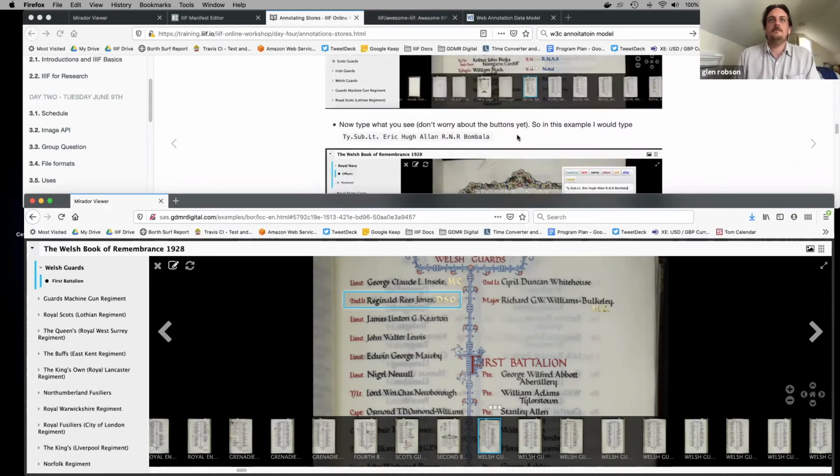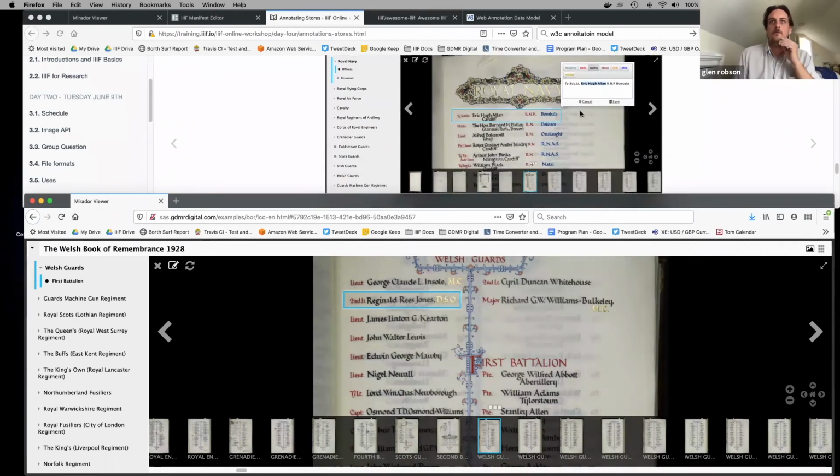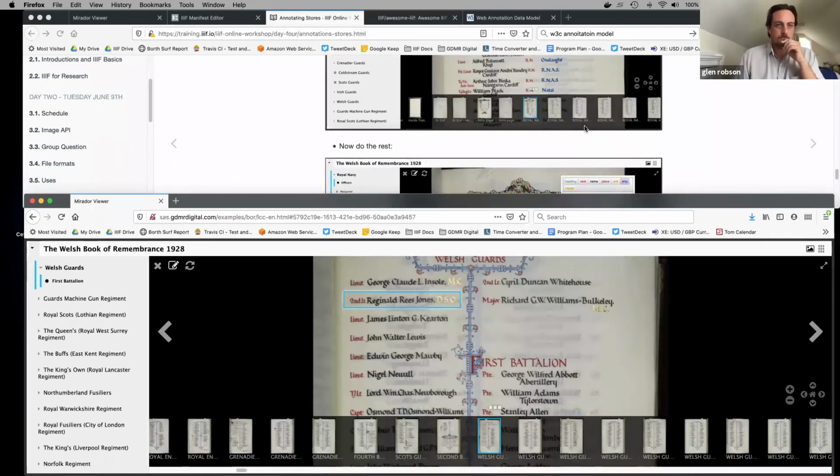I created my box, I did my typing, and then I highlighted it and clicked the button to say what the particular things were. And if you could let me know when you've created a few annotations, I'll move on.